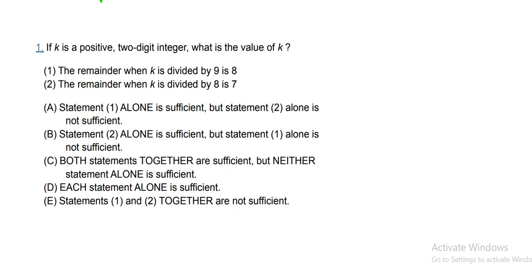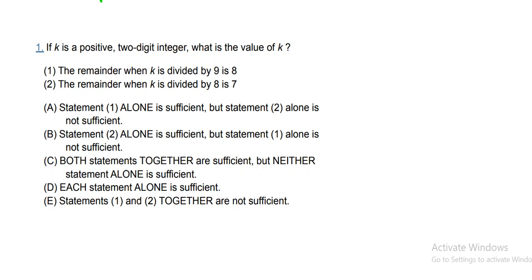How can I solve this? We can solve this data sufficiency question. This is a value data sufficiency question. So beginning by determining what is known and what is needed to solve this problem. This problem states that k is a 2-digit number, and in order to be data sufficient, the statement needs to provide a way to solve for the value of k.